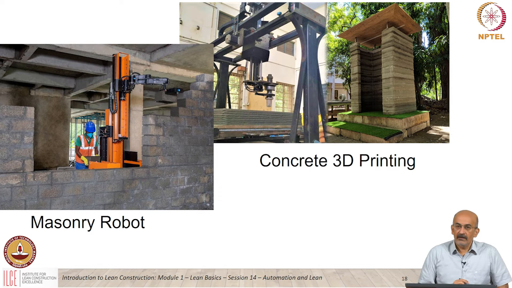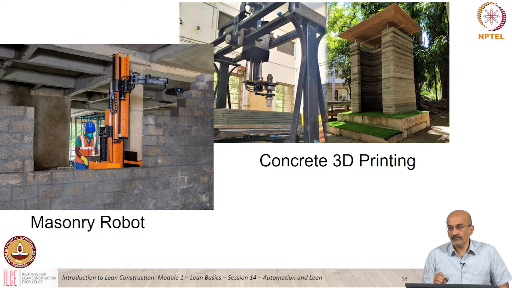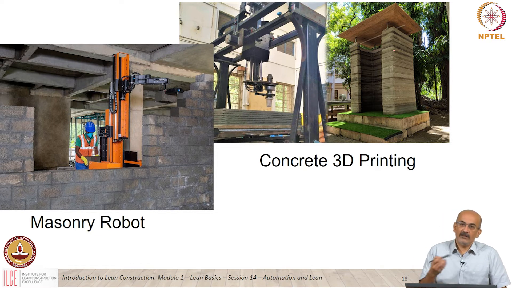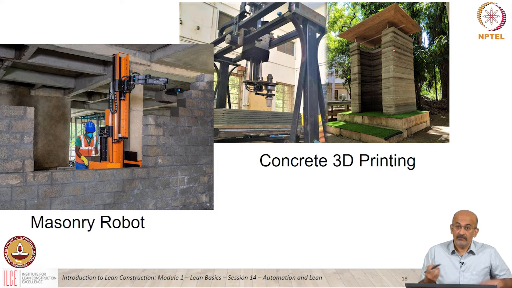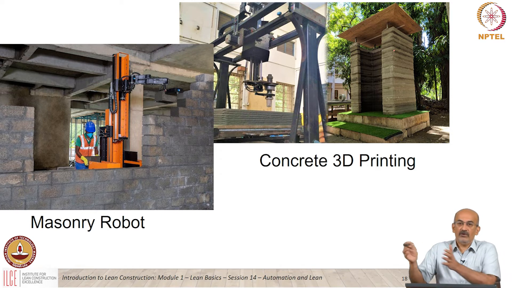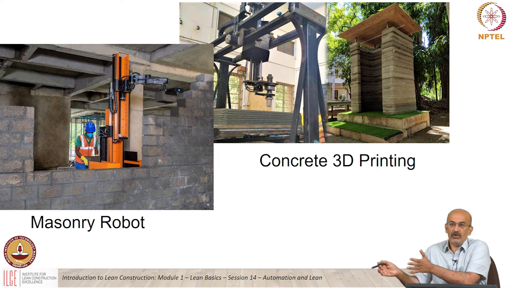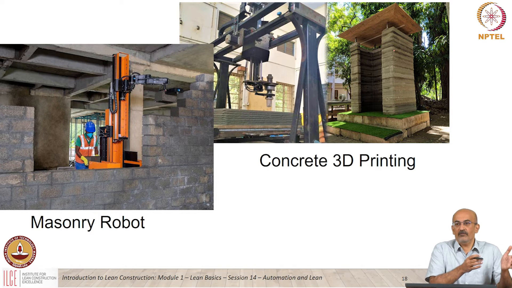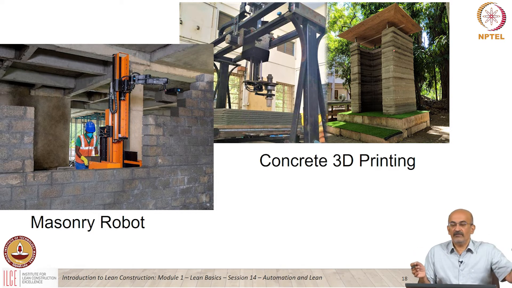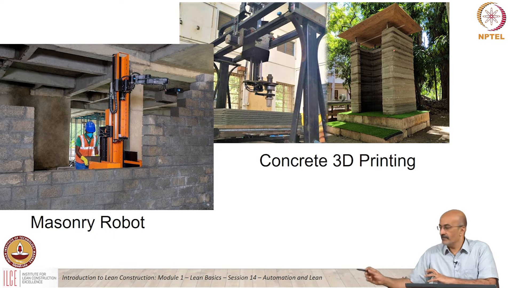Here is another technology which is just taking off — 3D printing — and if you 3D print with concrete, for example. Here is a 3D printer developed with IIT Madras and the first structure which we built. With 3D printing, the result is more quality, less variability. Your whole Building Information Model-based design is translated into a product with no manual intervention. It is like computer-integrated manufacturing — you make a BIM model of something and a 3D printer actually builds it. That is where we would like to head.